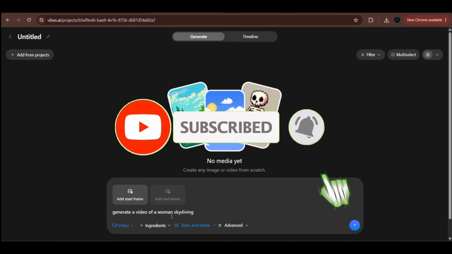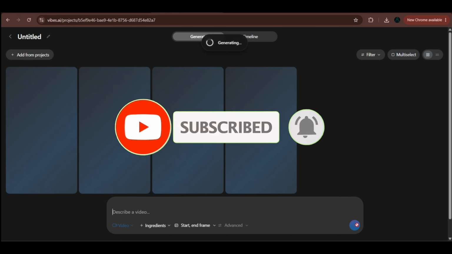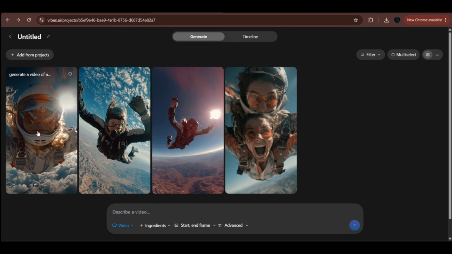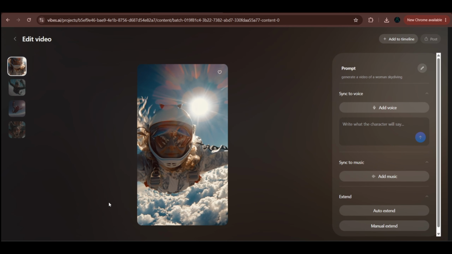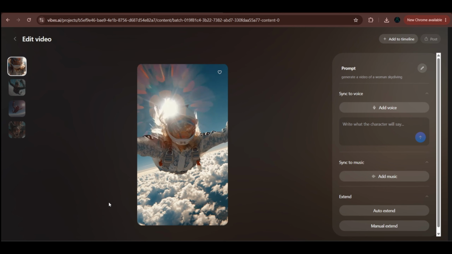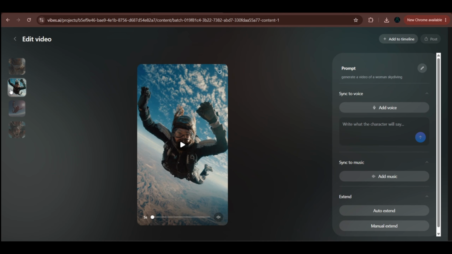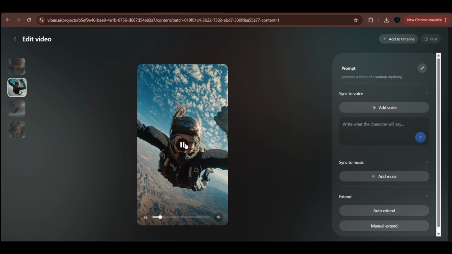For the first thing, we're going to generate the video. Let's click the generate icon. One thing I love about this platform is the ability to generate 4 different videos from just one single prompt. Let's check the first video out. Generation on this platform is extremely powerful, generating high-quality content with simple prompts. Each of them came out looking very good. The generations are clean, no visible glitches or distortions.